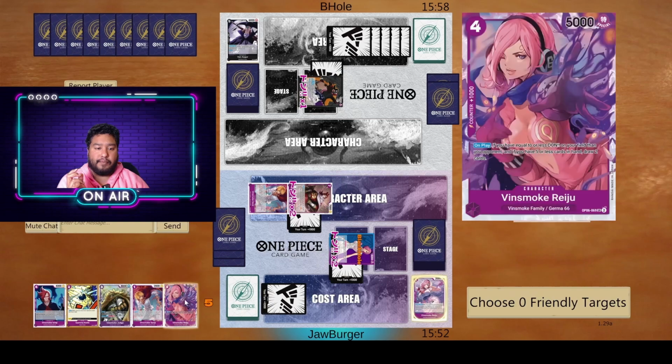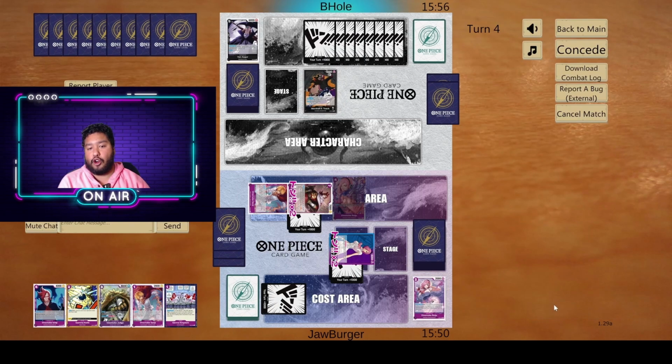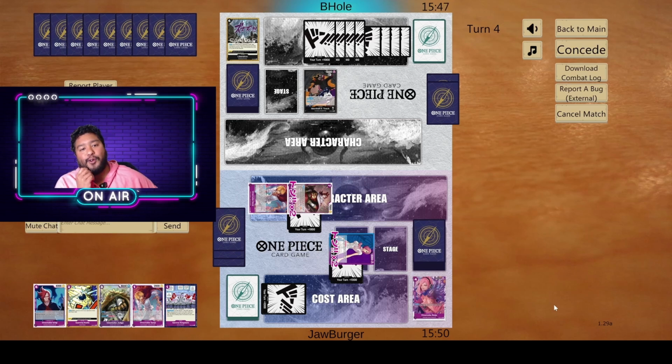Yep. There we go. Even though our on play is disabled, we don't get 2 additional cards from Reiju's ability, but we do get the Don -1 from the leader ability. So that's how we got our stage card. And this, he KO'd using, okay. Man, I can't believe he took Reiju out like that. Why did you take my Pink Ranger?